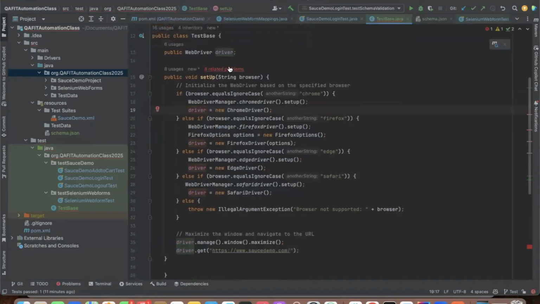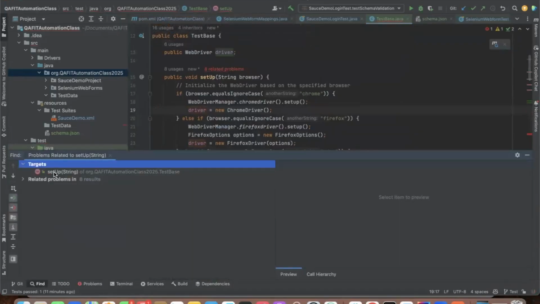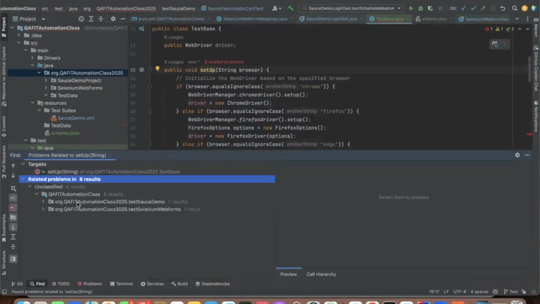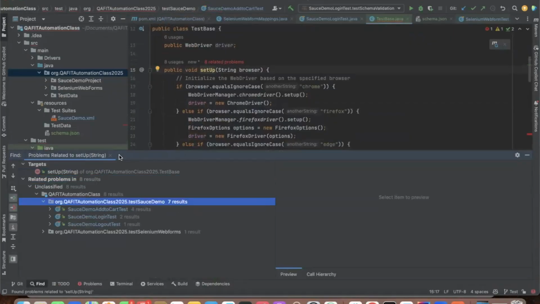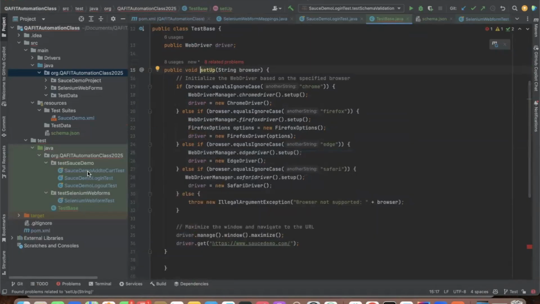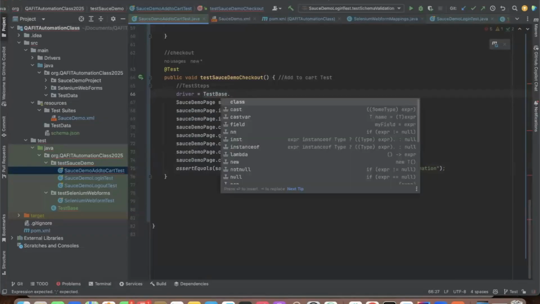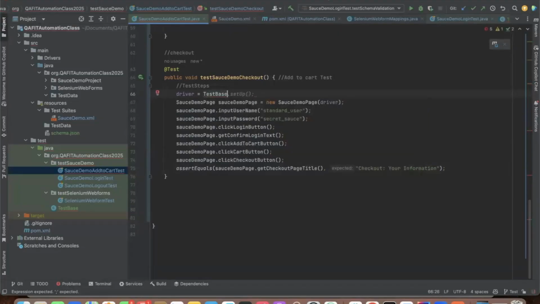What other thing? There is no. Okay, so this Edge related problem should come from target setup related problem in its result. Okay, from the test. Okay, fine. These are all coming from the test. So we have driver test base dot setup. Then okay, yeah, because it's taking in a parameter now. So apparently something should come in here.